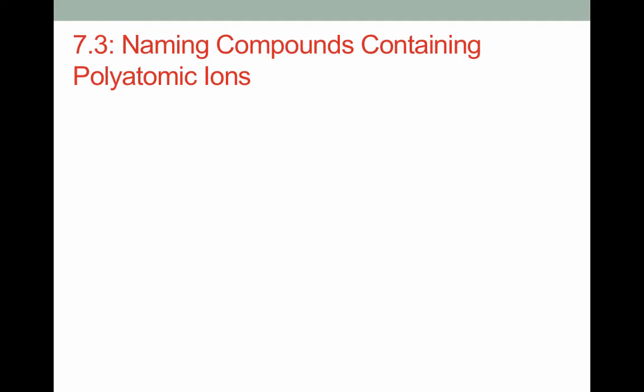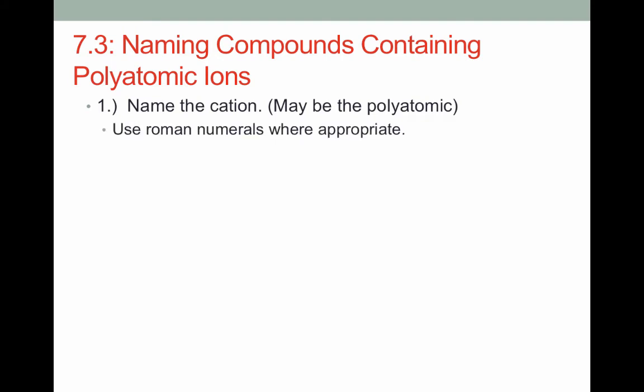Finally, let's talk about how to name compounds containing polyatomic ions. Recall that you have a list of polyatomic ions that you were given in class. There's also a list posted on the Haiku page. You will not need to memorize these and you'll always be given this list. Again, we name the cation first, which may be a polyatomic. We use Roman numerals if the cation has a variable charge because it's a transition metal, just like we saw in the previous example. And then we name the anion. This is usually the polyatomic ion. The name of the polyatomic ion will come right off the polyatomic ion sheet that you've been given.